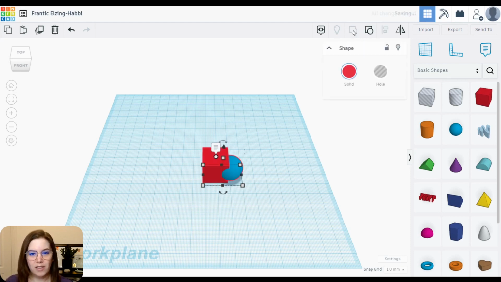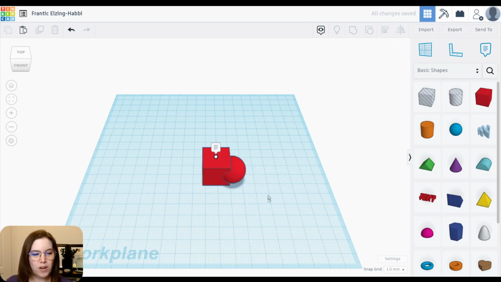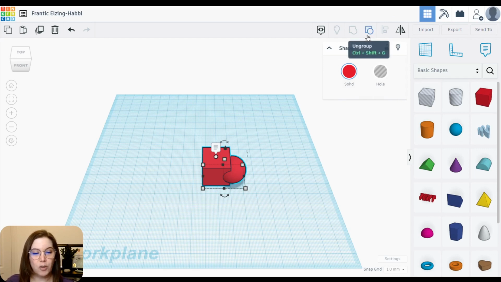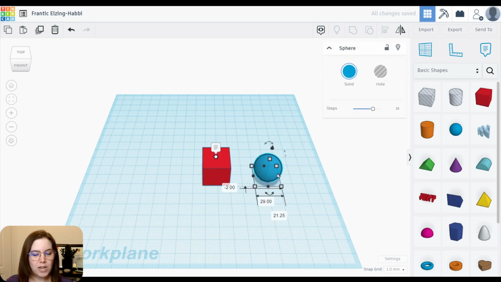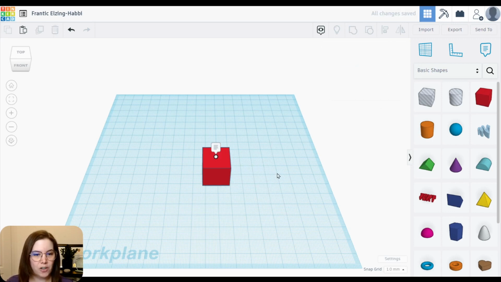Once I click on that, the 2 objects that I've assembled become one, and any changes I make are reflected in the entire design instead of just changing one of the pieces of my design. If I've changed my mind, maybe I think I messed up and I need to change something, I can click on that group and the ungroup button becomes available to me. So I can simply ungroup, change what I need to change, maybe I don't want this sphere after all, and then I'm ready to go. This next button is your alignment tool, which you also learned about in the tutorials.